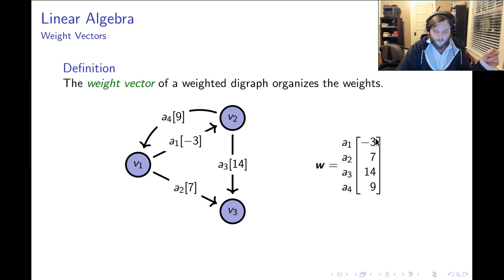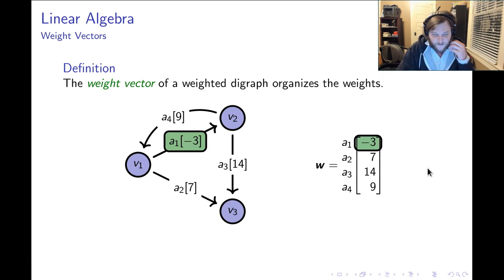and we simply place each weight in its appropriate position. So in the first position of this vector, we insert a -3. In the second position, we insert a 7. In the third position, we insert a 14. And in the fourth position, we insert a 9. Again, I'm including A1, A2, A3, A4 here just so that it's clear which coordinate of the vector corresponds to which arrow in the directed graph. But these are labels that are only for our convenience. I don't consider these part of the data of the vector. So this is a vector in R^4. This isn't like a 4x2 matrix.